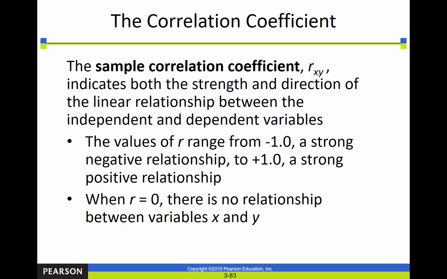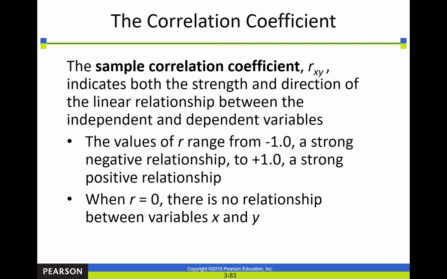What's cool about correlation coefficient is it's always a number between -1 and +1. And so the closer it is to +1, it's a strong positive relationship. The closer it is to -1, it's a strong negative relationship. And what a positive relationship means is that each time x goes up, y goes up. So if you had a correlation coefficient of 1, it would mean that each increase to x produces the same increase to y each time. If we have a negative, it goes the opposite way. So an increase to x creates a decrease to y.